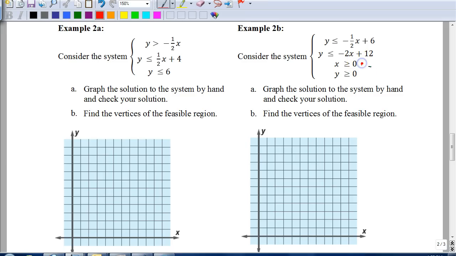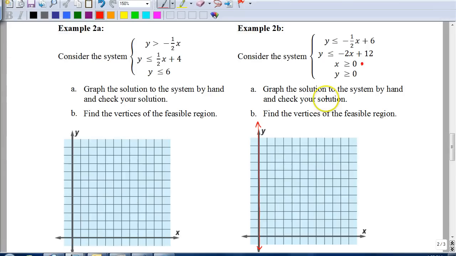Now, with this one, x is greater than or equal to 0. If I had asked you to graph the line x equals 0, you would graph a vertical line going through the x-intercept of 0. But granted, this is an inequality, so that means we would shade everything to the right of the line, everything greater than 0. So essentially what we've just done with this one is we've focused in on quadrants 1 and 4 as being the regions where our answer could come from.